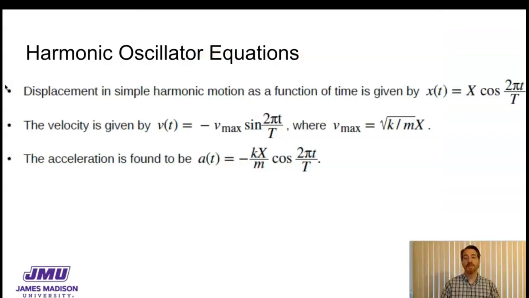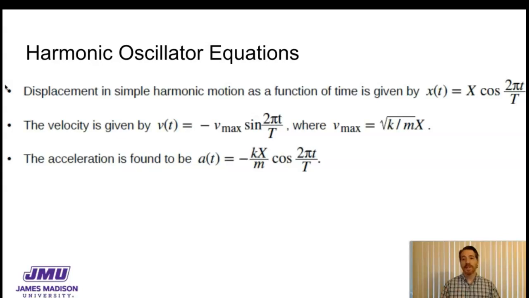We have a couple of equations that I want to point out. Notice this top one, the displacement in a harmonic motion as a function of time is this cosine function. I'm not going to ask you to do calculations with this cosine function. It's not beyond us. We're just not going to have time to spend time on it. The velocity equation also is a sinusoid. For those of you who have taken calculus, you should recognize that the velocity function is the derivative of the position function. The derivative of cosine is negative sine.